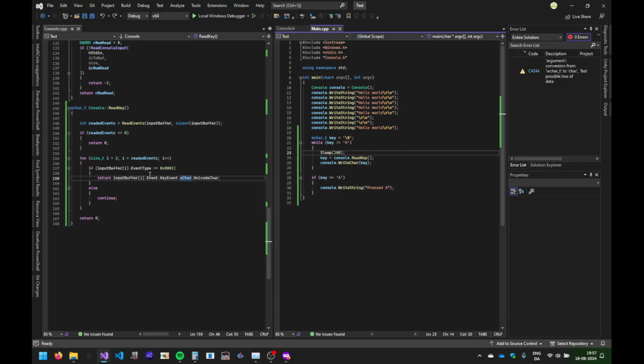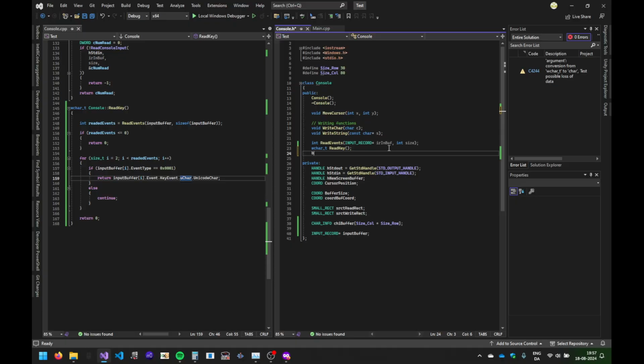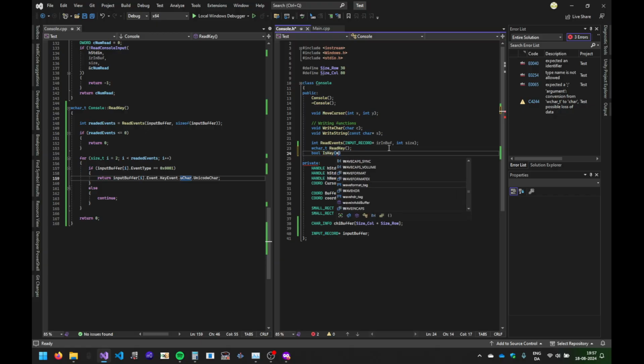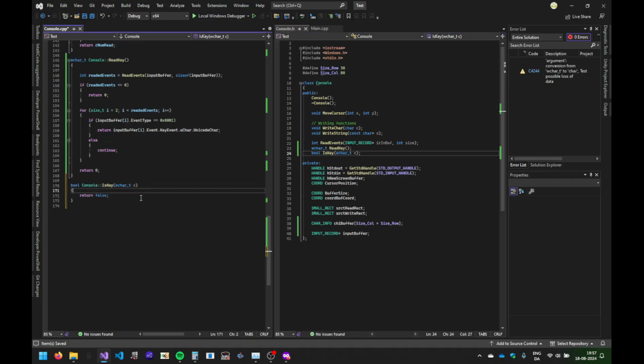Okay, so this is the reason why you can have a... Okay, so instead let us make a bool is key, and of course do a wchar c. Right here.